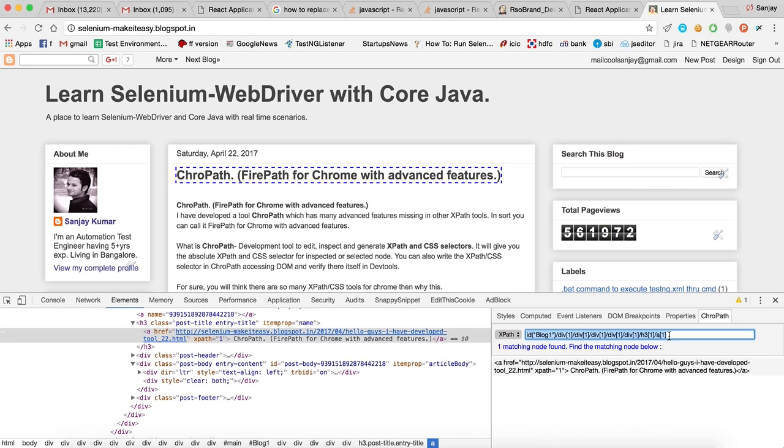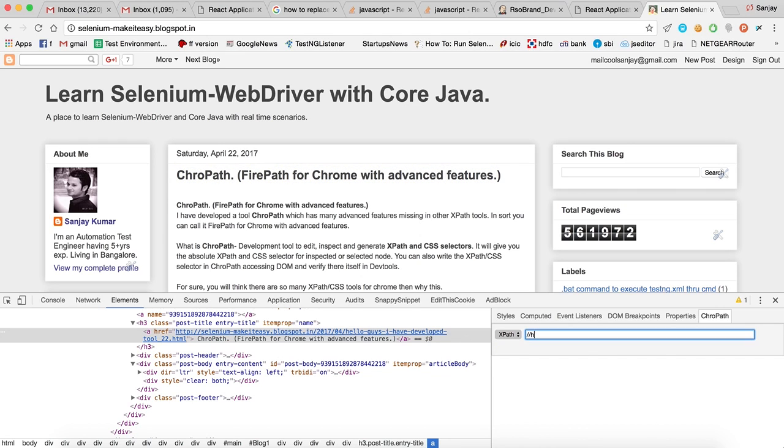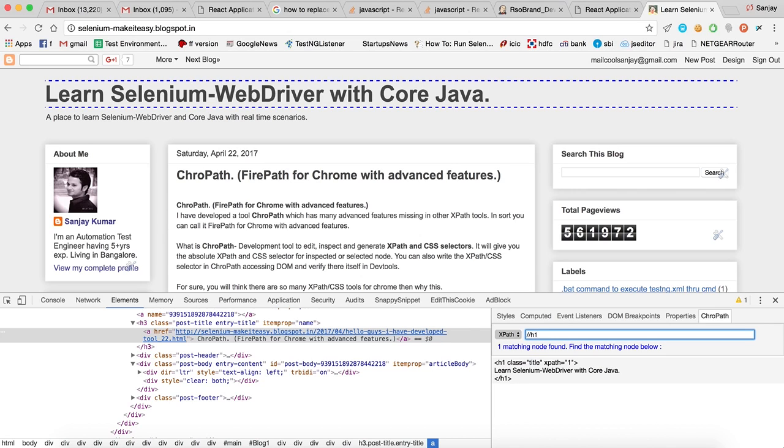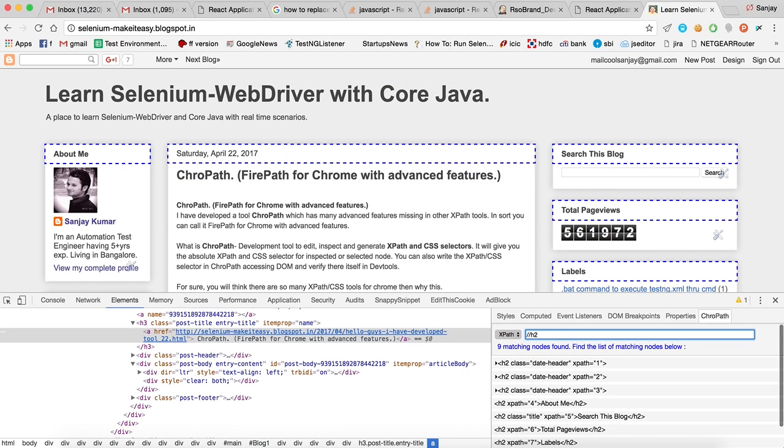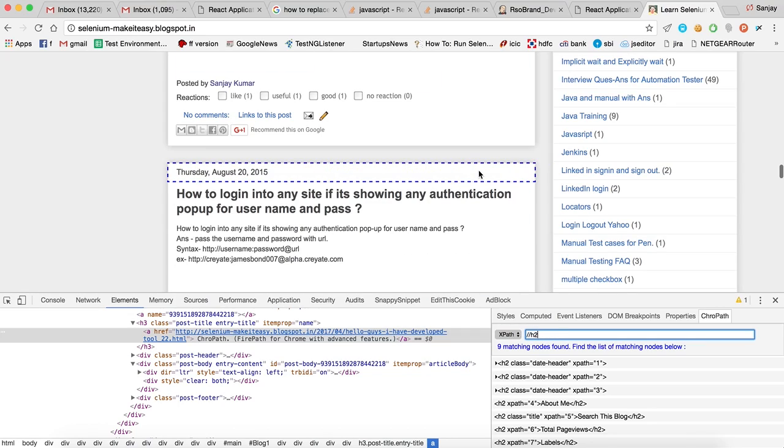So sometimes there might be a chance like you find more than one node. Let's say you are typing your own XPath h1, so there is only one heading. Okay, so if you mouse over on this, it will be converting into orange color. Check for h2. So now you can see there are multiple nodes. So how we can verify which h2 is for which one?